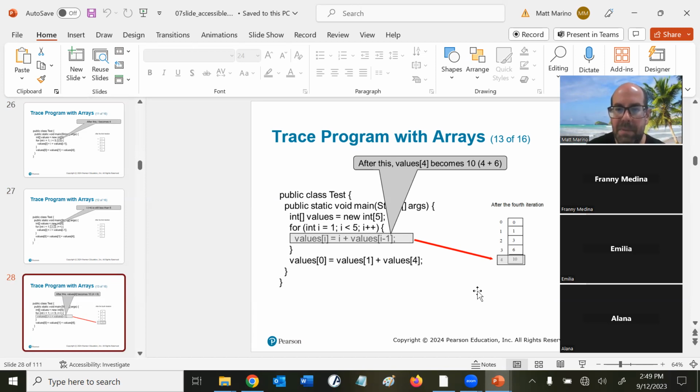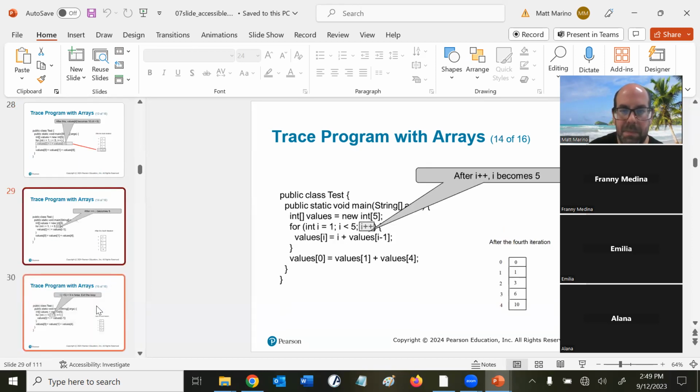So now what's going to happen to the indice 0? It's going to add what's in index 1 and index 4. Yep. So you'll get 11. 11. Yep.